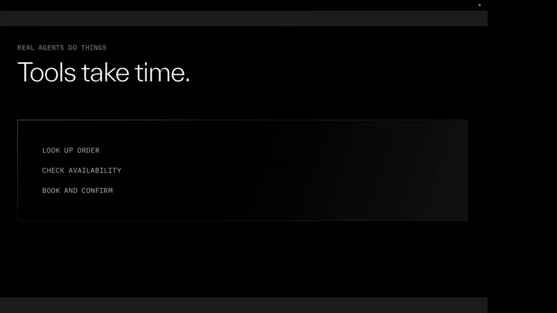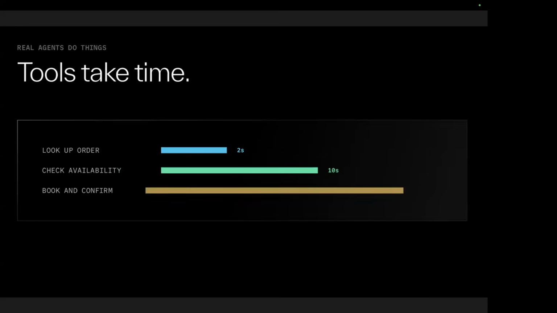And so let's say that you measured everything perfectly. Here's the part that, again, these benchmarks ignore, is that the agent needs to do things. Every agent has to do something, right? It looks up an order, it checks availability, it books a room, and these tools take time. So 2 seconds, 10 seconds, 40 seconds or more. And so a model choice isn't going to hide 40 seconds of latency. And so you think about what a human receptionist would do here.